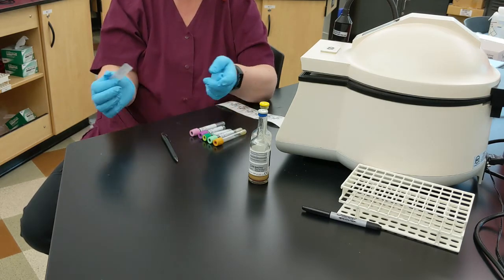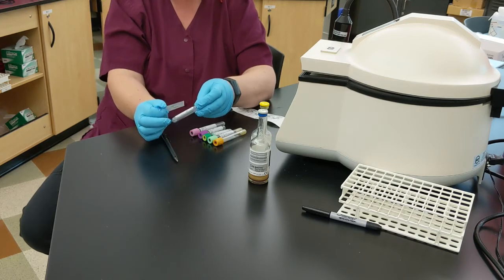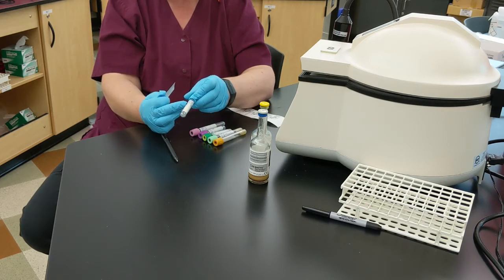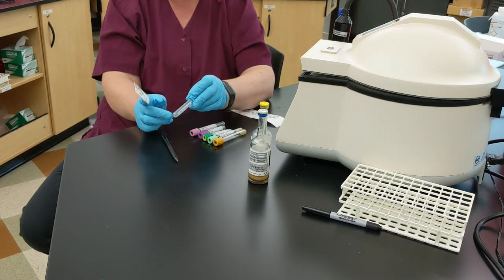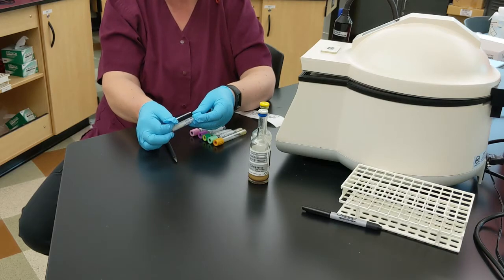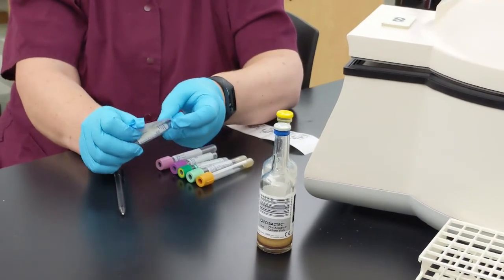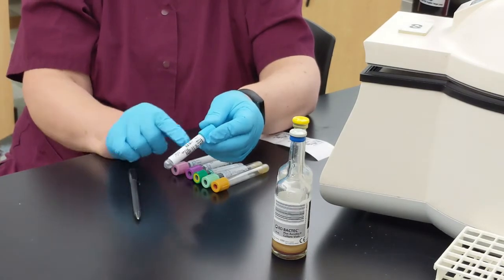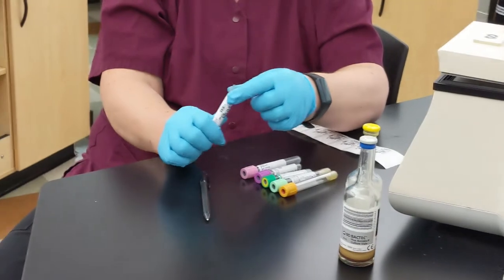You have to follow your procedure. Most of the places I've worked, we'd want to have your name label towards the top and towards the cap side. You can see there's color on the label of the tube itself — it's nice not to hide that, but it's also nice to be able to see what's still in the tube. So don't cover that window. Put the edge of your label with the name towards the top, near the cap, and put the labels as straight as you can. Once the cap is off, you can still know that that was sodium citrate — it was a light blue top.